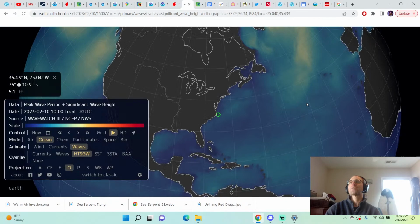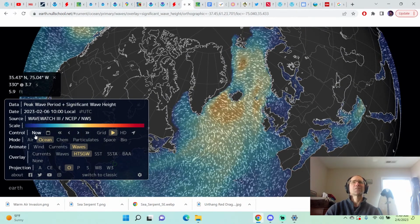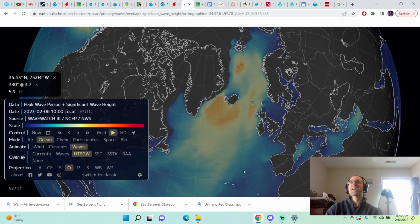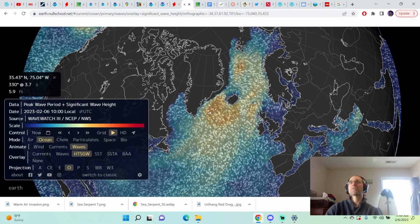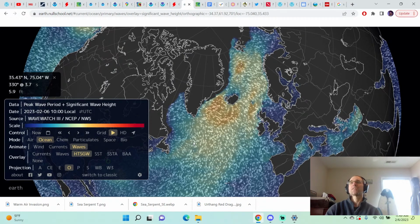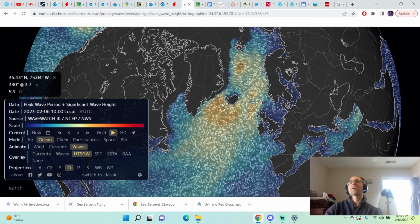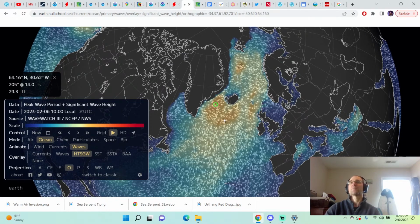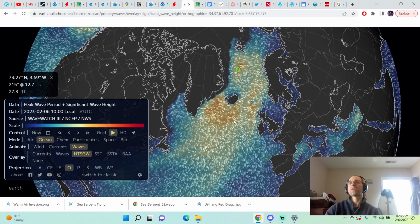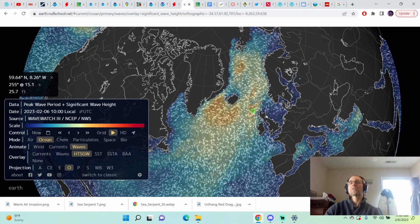I do want to head on out to the North Atlantic here because things are getting interesting. Right now we've got this massive high pressure system and storms up here by Greenland and Iceland and Svalbard, just kind of like a daisy chain of low pressure systems out here. And right now, this is kicking up a large swath of very significant surf in the range of 25 to 30 foot significant wave heights out here off of Iceland, particularly.